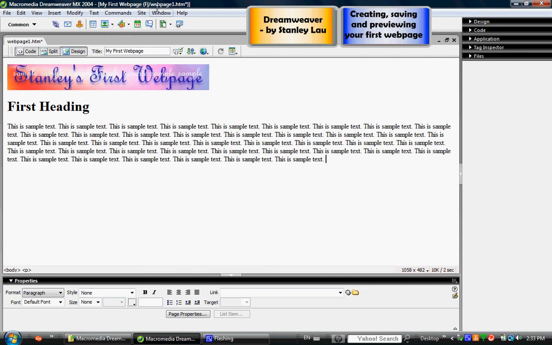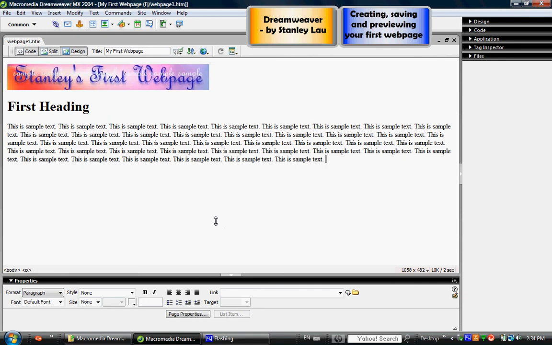We gave it a file name, and we also gave it a title. Okay, and at this point, I can save it again. Click File and Save, and that will save this document. And you'll notice down here that the file size of this document is now 10 kilobytes, and the estimated time it'll take to load up this web page is 2 seconds. Okay, so that's been updated.